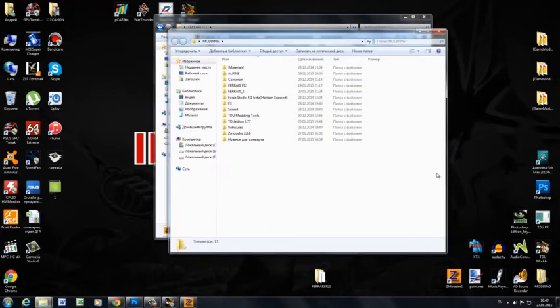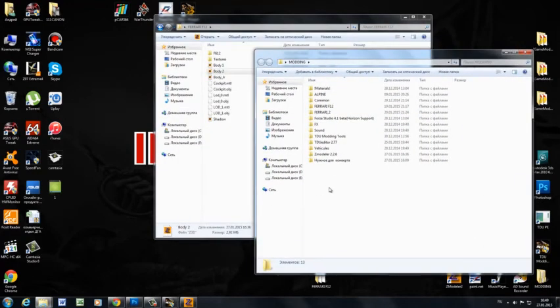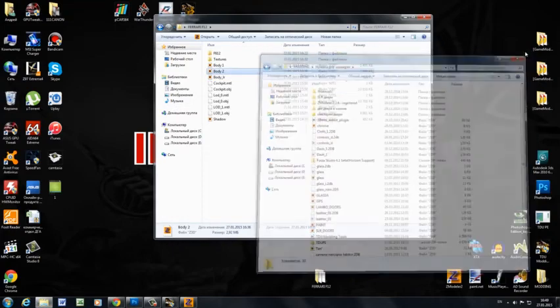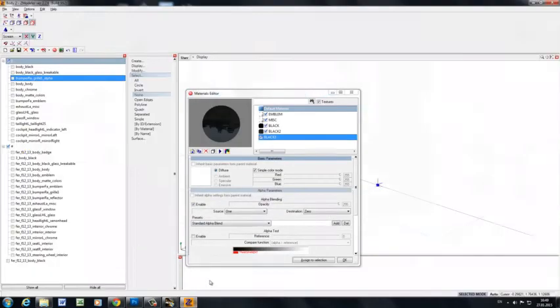I take the folder with all the things that we need to convert. I put the link in my post so you could download it.